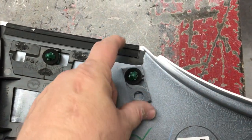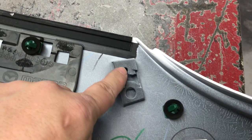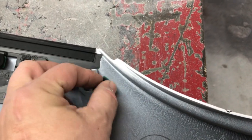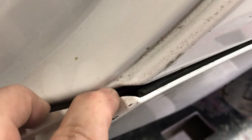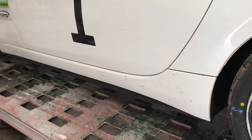The only caveat is this clip right here. It goes the same way, but if you take it out you can see it has to come down — it sits up in this little hole. So when you push it backwards, it wants to tear and break this little tab off. To avoid that, you can pull this loose a little bit, take a little pick tool, put it down there, and pop that clip loose from the car. Once you get that loose, knock it all backwards and it comes right off.